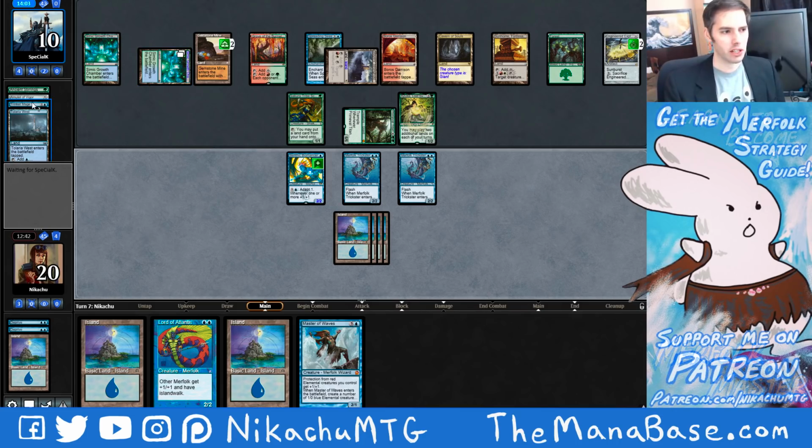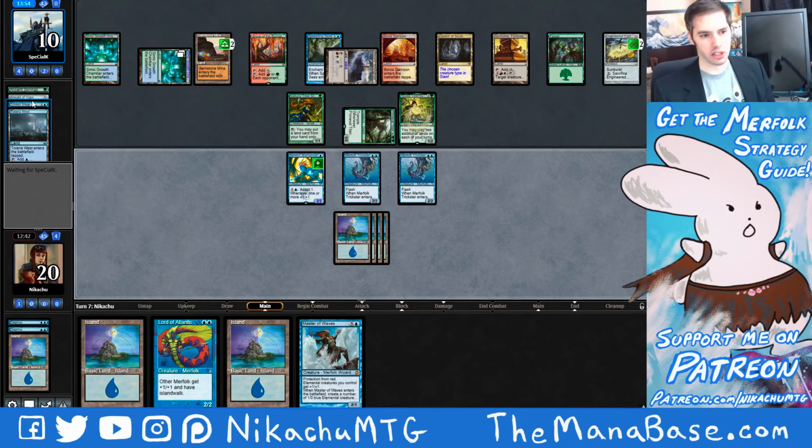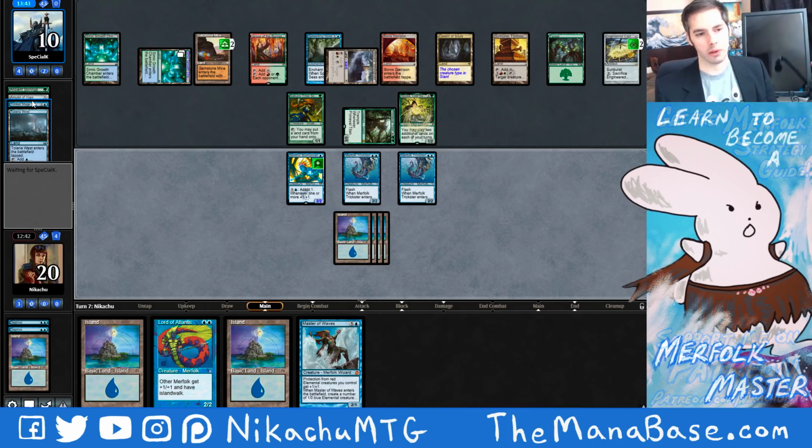I think Trinket Mage has been a great innovation to the deck. It's made everything really hard, because it's another tutor for Engineered Explosives. It's quite good. And Dismember would help here in this game as well. Just blow up your stupid Scout. This deck has certainly gotten a lot harder.